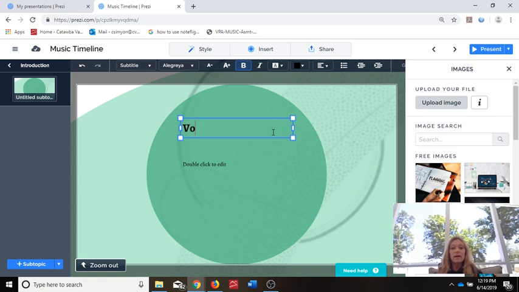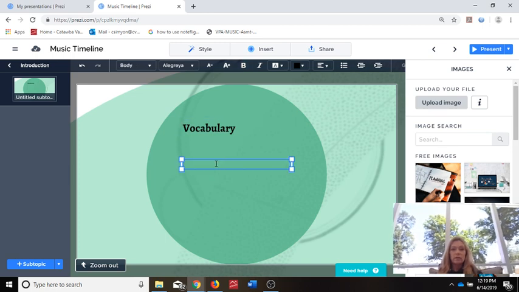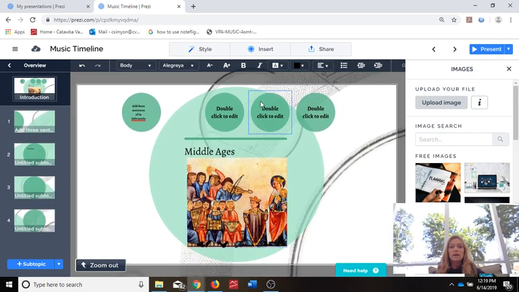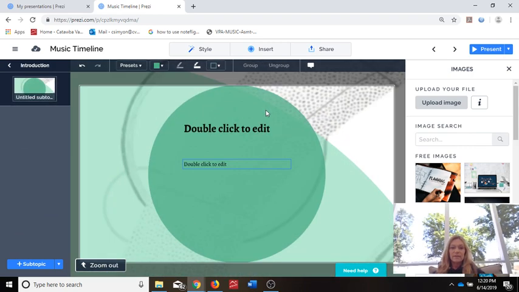Okay, this one will be your vocab slide. Then you will double click to add your vocabulary, and you can add the words from your book. If you have the Cengage MindTab, you can go in and copy and paste some of the words because they have that in the MindTab. If you don't have the MindTab, look in your book. The guidelines say how many vocab words you're supposed to use. I think it's 5 to 8 per musical time period. So you want to add that now, and then zoom back out. The next one, double click. There we go, it's working now.